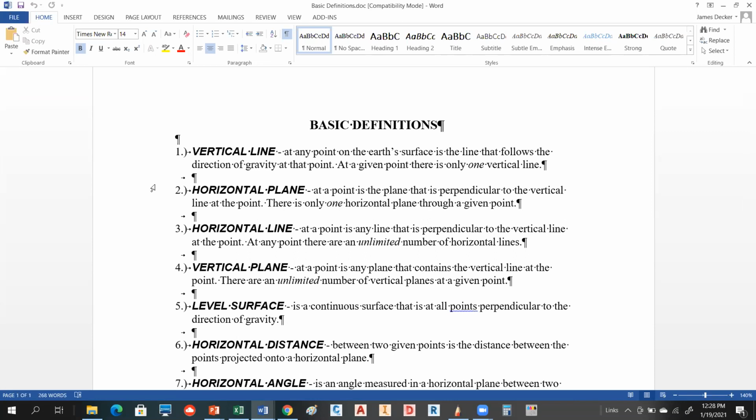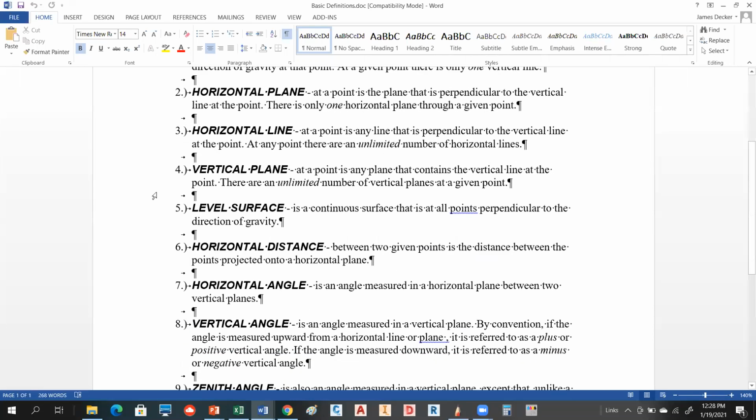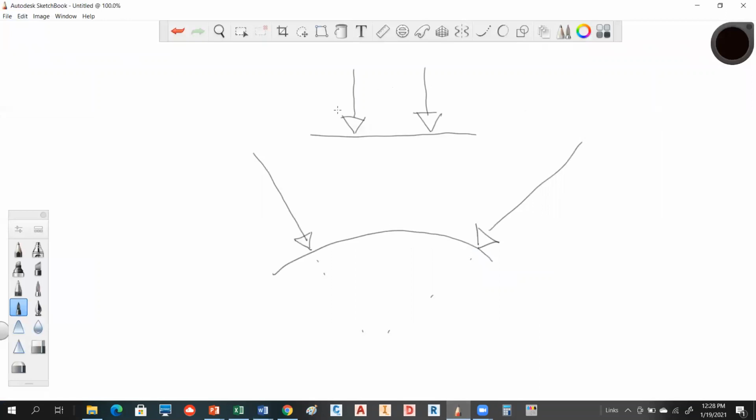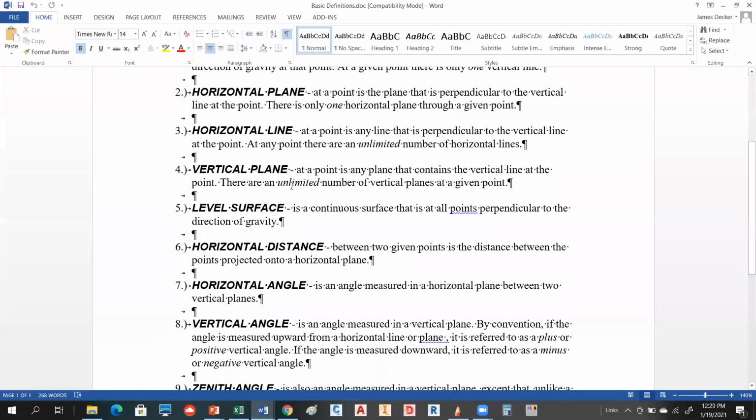And a horizontal line is just a line that is in the horizontal plane, or a line that's perpendicular to the vertical line. So these kind of go together. The vertical plane is any plane that contains the vertical line. Essentially, if you go back to my picture here, this whiteboard represents a vertical plane because these guys are in that vertical plane. But you can also pass a plane through from any direction, so you can have an unlimited number of vertical planes. That's what this is saying: for any vertical line, there's an unlimited number of vertical planes.